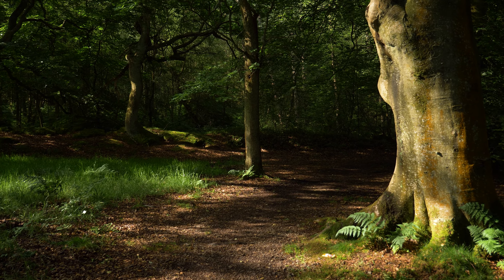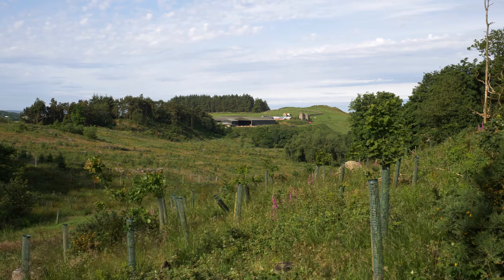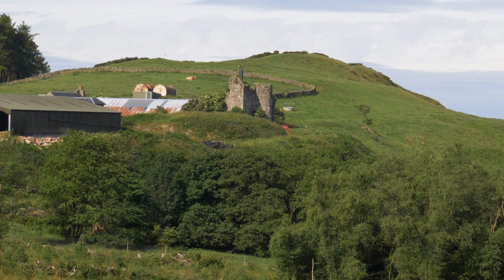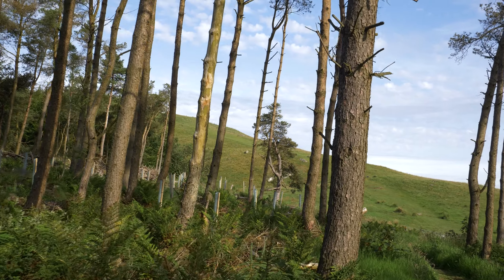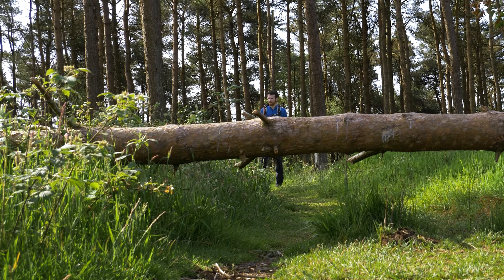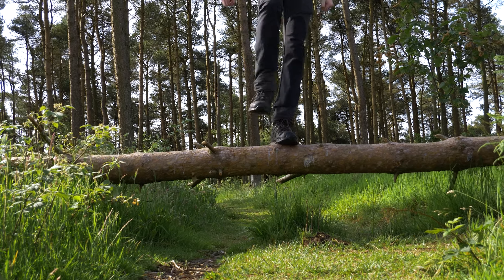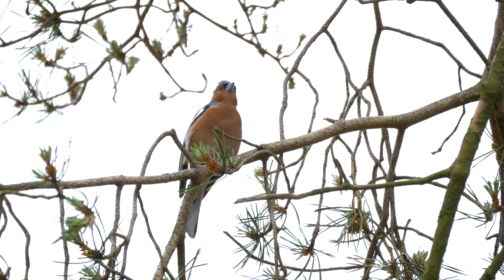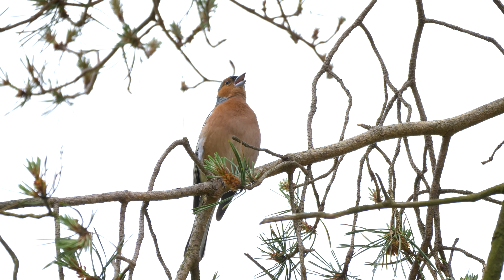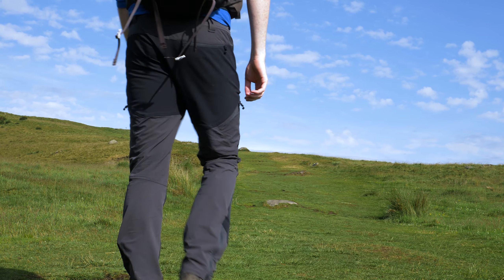I was getting close now, crossing the busy road towards Cockle Roy. I headed through the forest, which looked like the aftermath of Tunguska. It's not all destruction here though — this sorry looking tree was host to a chatty wee chaffinch. The grassy green slopes of Cockle Roy lay ahead, like a desktop wallpaper straight from Windows XP.